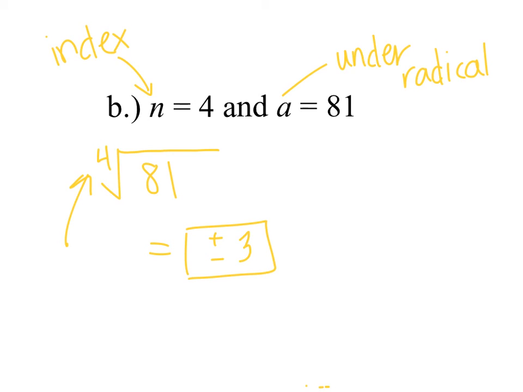You guys could also write it in exponential form. I think the easiest way to do it is to write it in that radical form. But if you wanted to, once you had it in this 4th root of 81, you could say, okay, well, 81 to the 1/4 power. But again, if you can't use your calculator, then you can't really say, okay, what is 81, your little caret, to the 1/4 power. So I think it's easiest to use that chart. But it'll still be positive or negative 3.